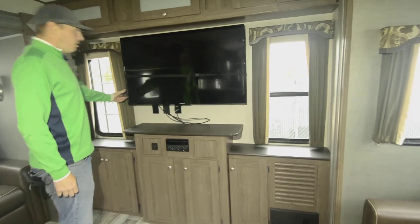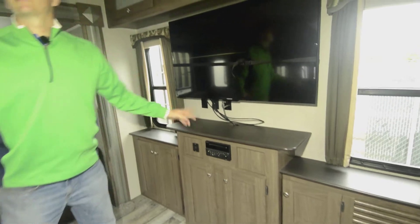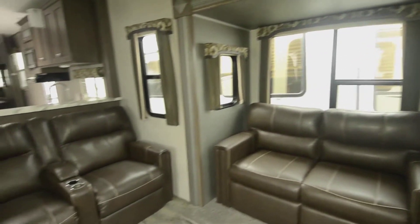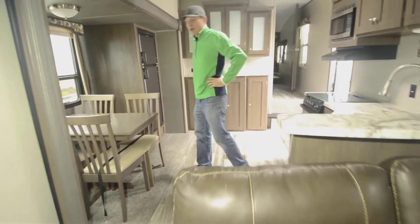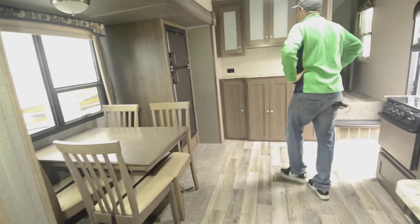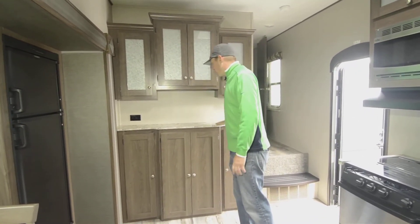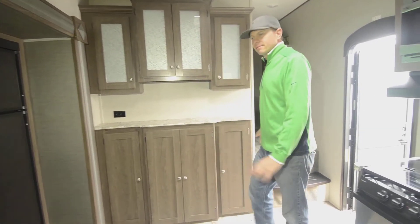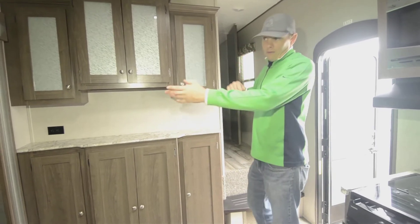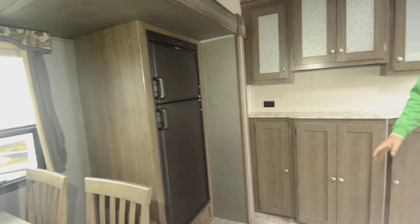There's a 55-inch TV on the wall with windows out the back as well, and your normal stereo system with surround sound. We have a four-person table for a nice meal while camping. Also there's a good place to store extra plates, liquor, whatever you want — a nice little eatery bar so people can go in and out and access it easily. There's a four-cubic-foot refrigerator with freezer on top, kind of out of the way which is nice.